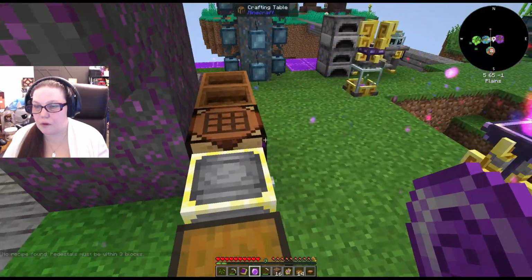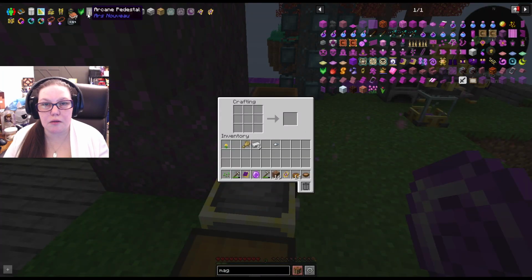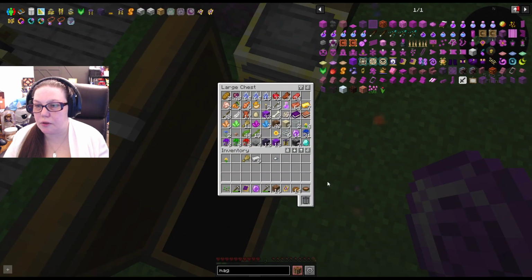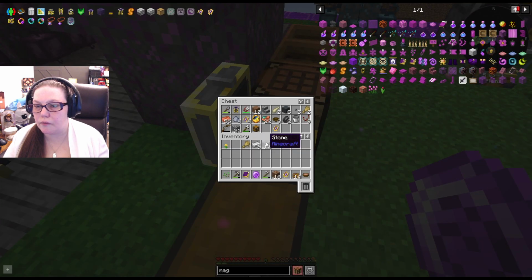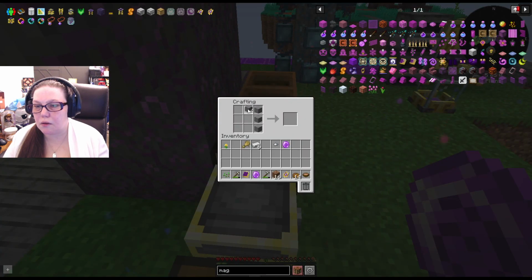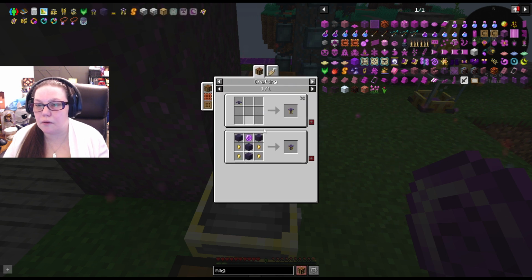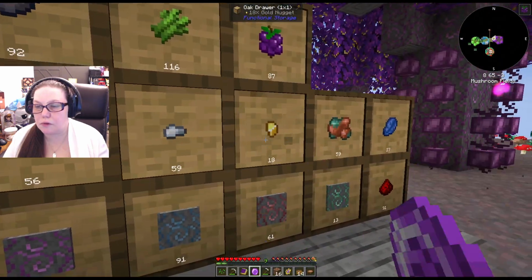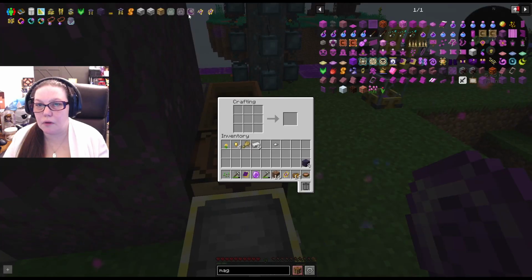1, 2, 3. We need a pedestal. Pedestal. Ooh. Do I have any more of those? I don't think so. Stone. Okay. That we can make. And what do I need? 4. 1, 2, 3, 4. There we go. Okay. That's why I usually make 4 to start with.